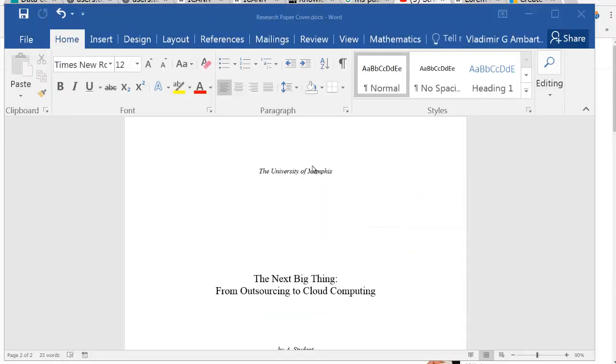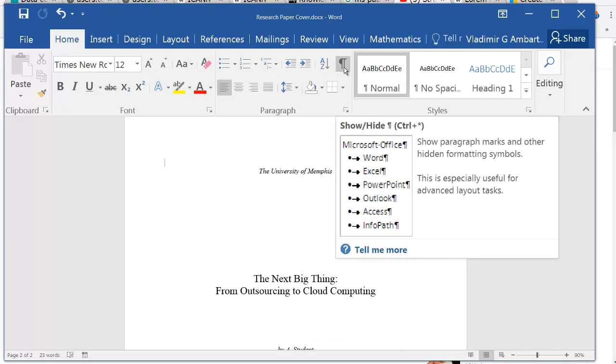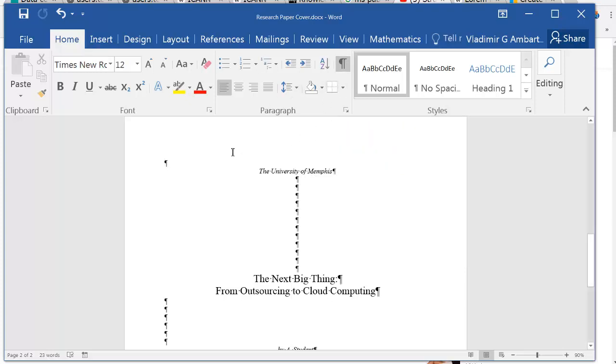Next, you can control the structure of each page by pressing on these paragraph marks here. This is under Home. You see how many times the Enter key has been pressed. You can count this: 1, 2, 3, 4, 5, 6, 7, 8, 9, 10, 11, 12. Okay, so 12 times is aesthetically pleasing. There is no real standard for this.